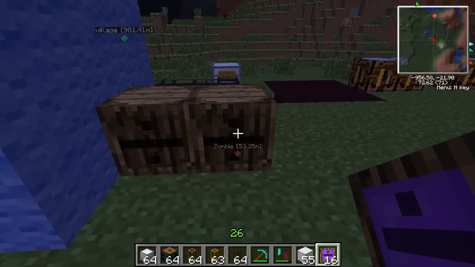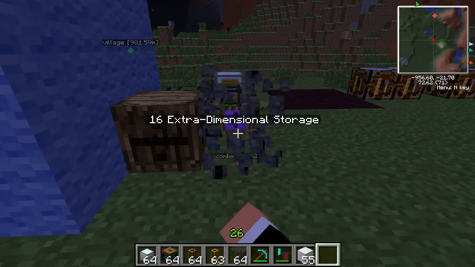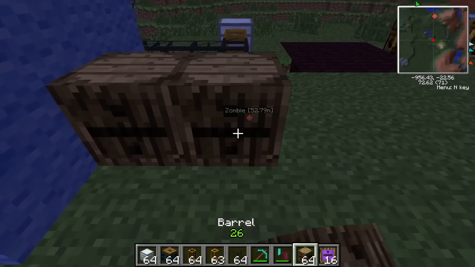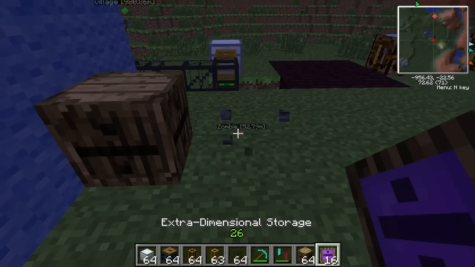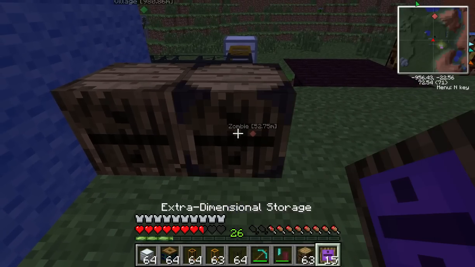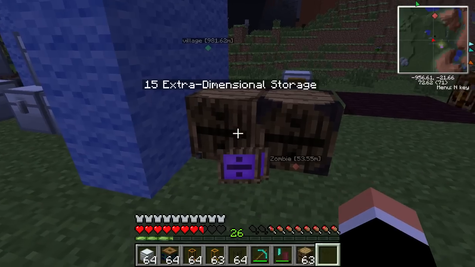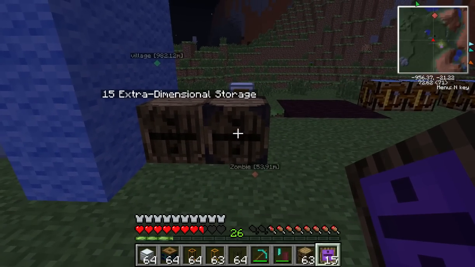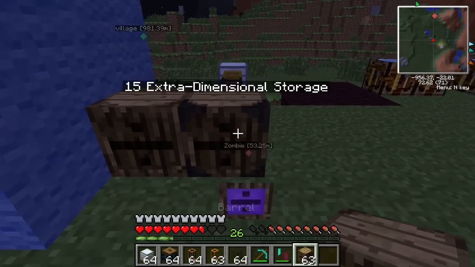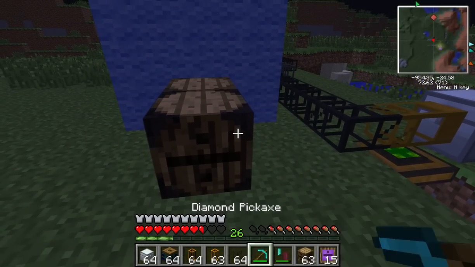What they will do though, you put them on your barrel. This isn't going to work. There you go. Shift right click on it just then. If you right click, you actually put them into your barrel. Shift right clicking an extra dimensional. I don't actually know what the limit on this is. It seems to be pretty much infinite, or you'll never run out anyway.